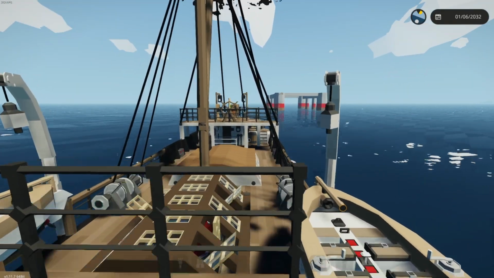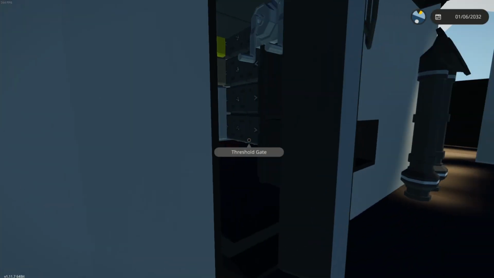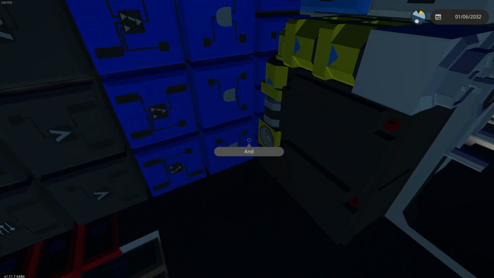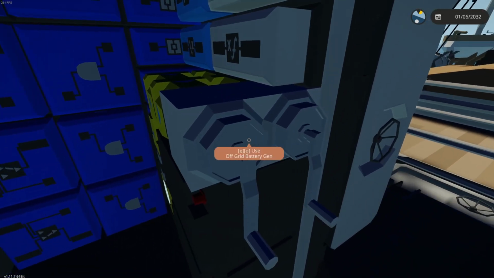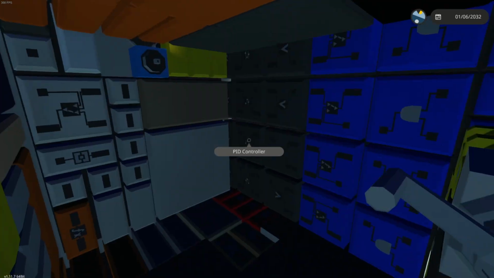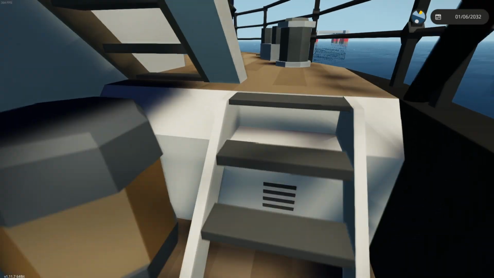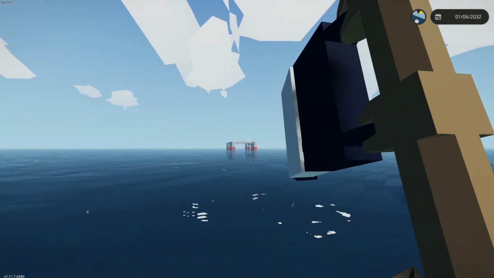But while we do that, let's go and have an interesting trip around this thing. And what is this? Scary spooky room. There's a dial in here and off-grid battery gen? Huh? And there's just a ton of weird stuff. I'm scared. Yep, it's very scary in there. Oh, look at that.